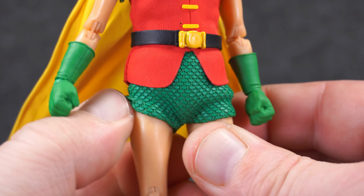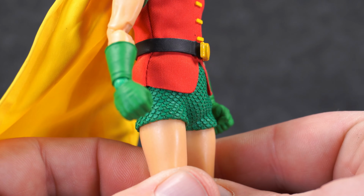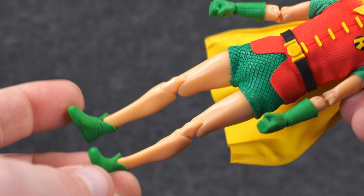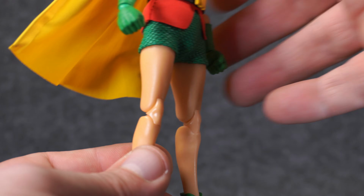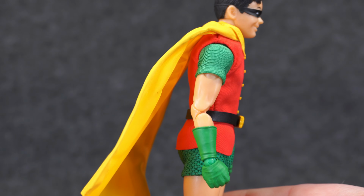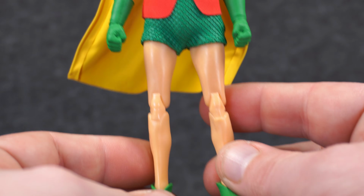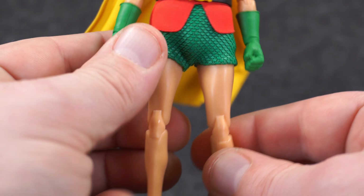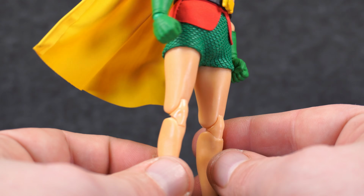It does need to be accurate to the character, so I may end up trimming and folding these shorts up underneath. You got his spindly little legs. They're all right. The skin color, the flesh tone, for not only the legs, but really the whole figure, looks pretty good, pretty even. They are shiny, like he maybe uses a certain kind of moisturizer on his legs.